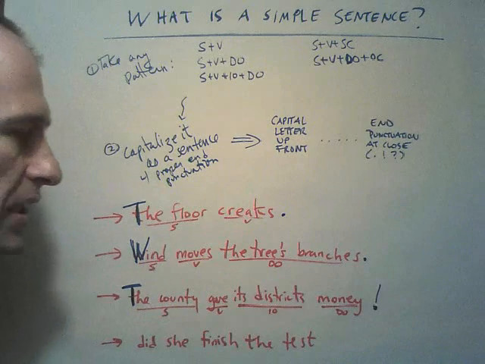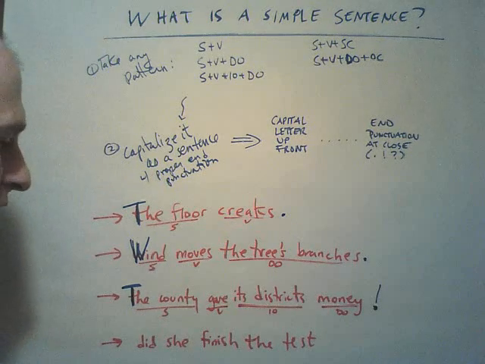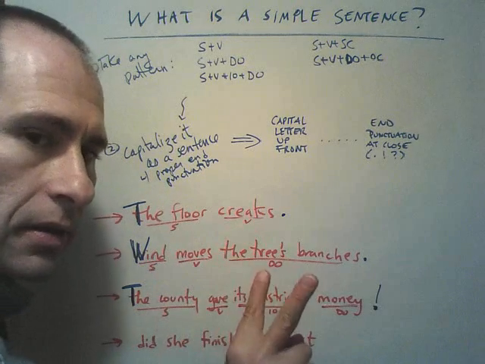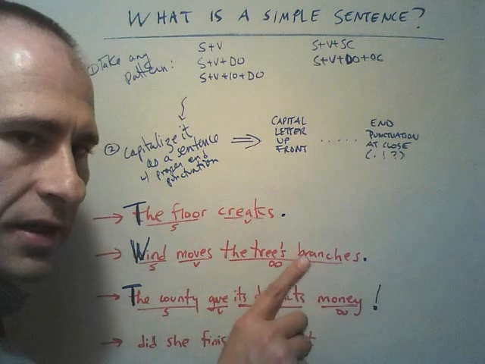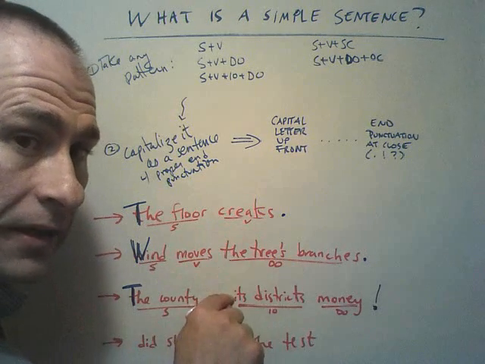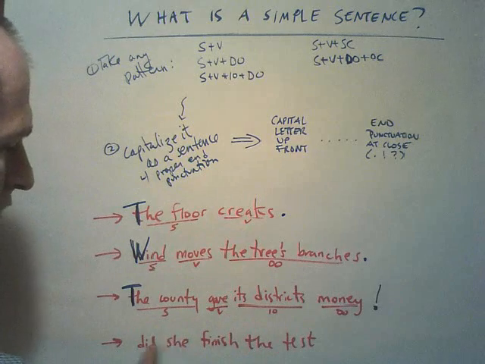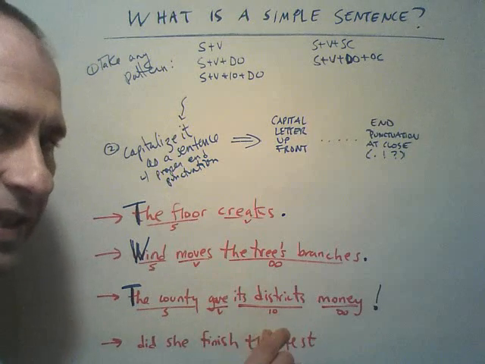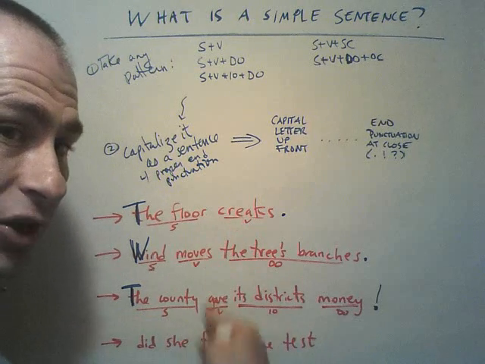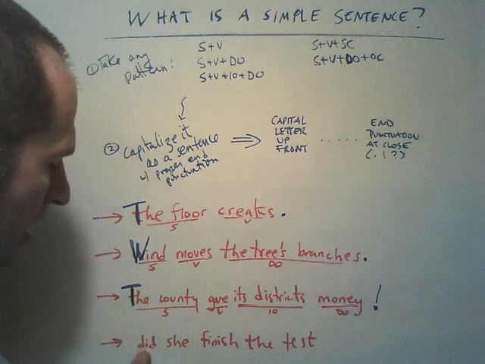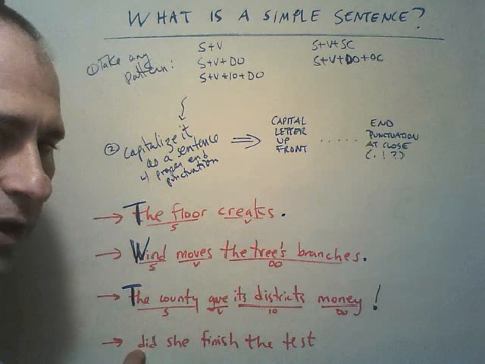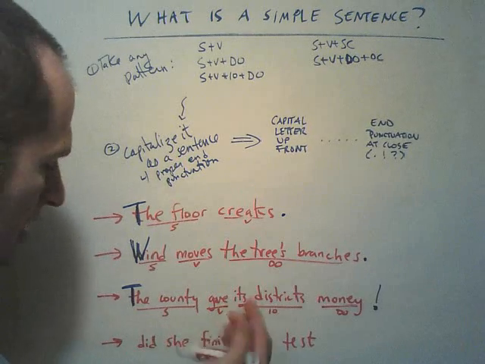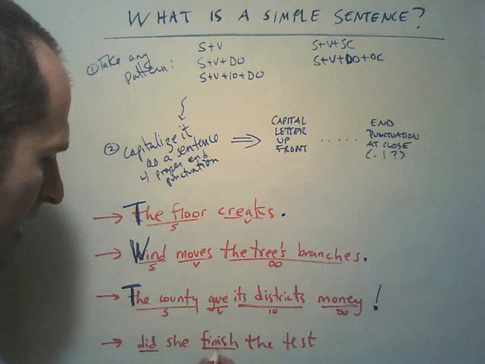We haven't really looked at the question in these videos. But the thing about a question is it often has a 2-word verb, and it splits the 2 words and puts one of the words of the verb at the very beginning. For example, the verb here is did finish. And to make this a declarative sentence, we would say she did finish the test. But to make it a question, we split the 2-word verb. And we bring the auxiliary part, the helping verb, the first part, up to the front. And we stick the subject in the center of the 2 verbs.